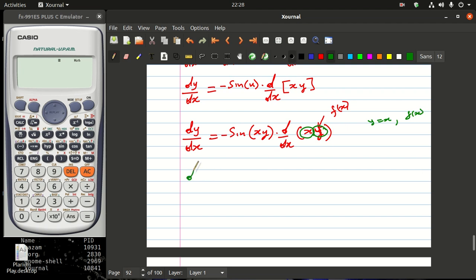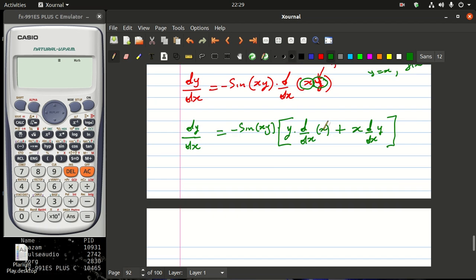So this whole thing is going to say I have dy dx on the left, and then on the right hand side I still have minus sine of xy, and then in this particular case here I'm going to open some brackets, keep the second as it is, and then take the derivative with respect to x of the first, and then plus keep the first as it is, take the derivative with respect to x of the second. I want you to take note of this because this one was actually a function on its own. So we take the derivative of this, and then we take the derivative of that.